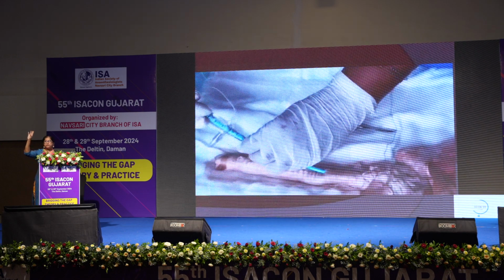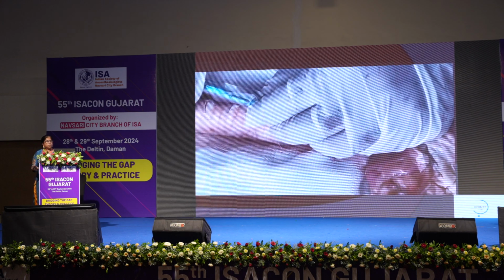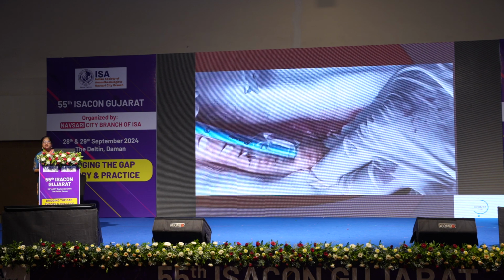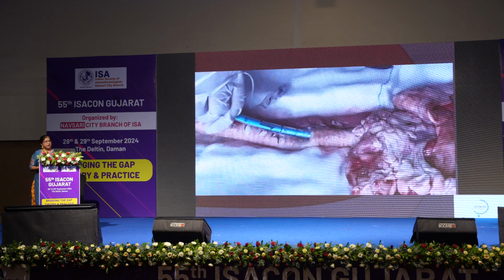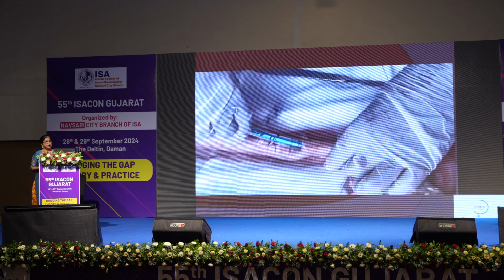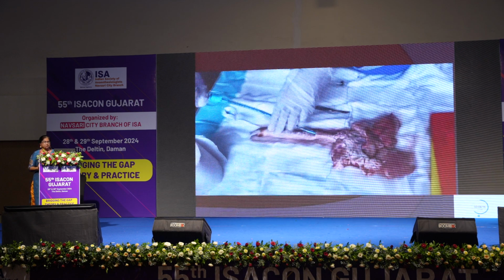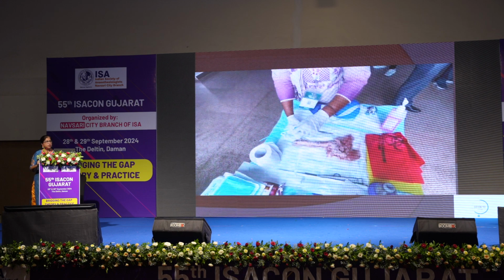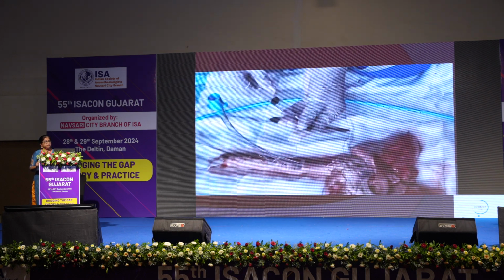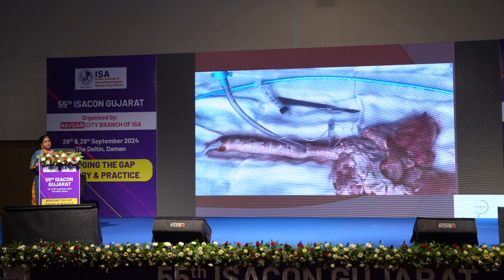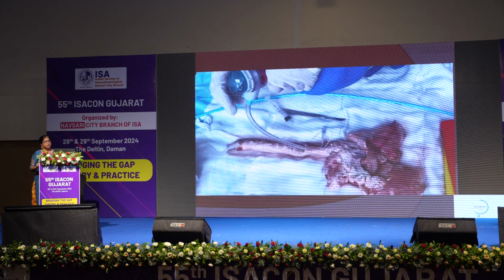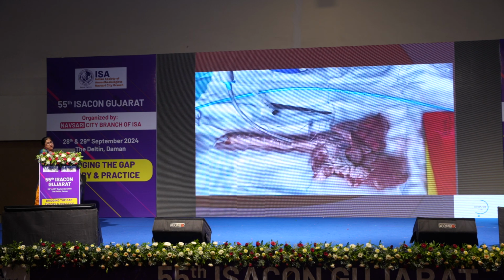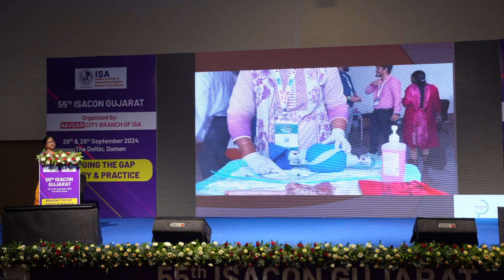Which number? 5, 5.5 or 6. Not more than that, because it's a 1 centimeter space and you have to slide the tube inside, right? And then you can inflate the cuff and ventilate with the Ambu bag, right? The bougie has to be removed. Be very careful that you don't remove the tube along with it. Inflate, and with the Ambu bag you have to watch for respiration. Okay? So that is how it is, simple, but this comes with a lot of practice, right?